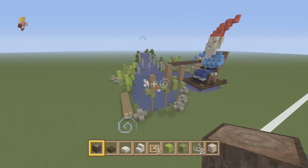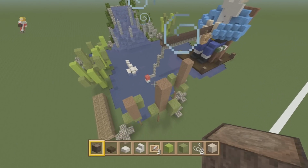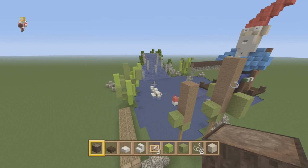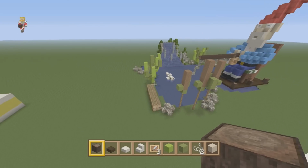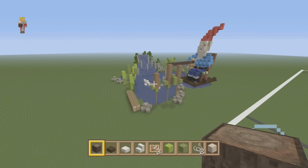That's looking really cool once we back off. Imagine a roller coaster that goes up his arm and around, weaves between the bulrushes, skims across the pond, goes up the waterfall or down the waterfall. I think it would probably be better over the log. Yeah, definitely. A little bit more touching up to do aesthetically, some more rocks and definitely a lot of leaves around the place to really fill it out, make a little bit of a mini hedgerow or something like that. Very rough one though, we don't want it neat at all.